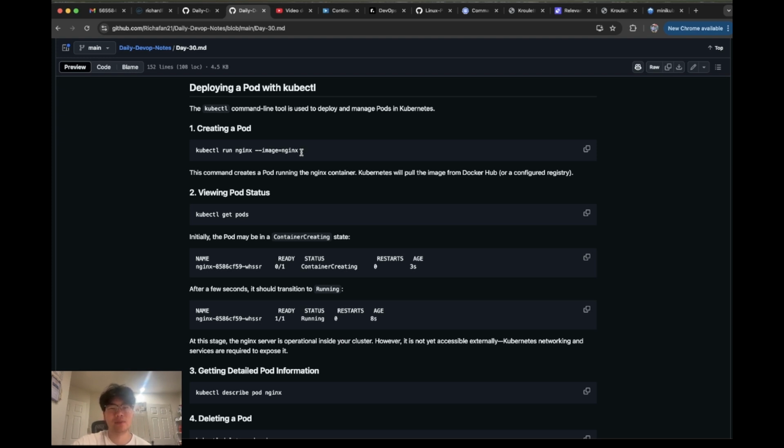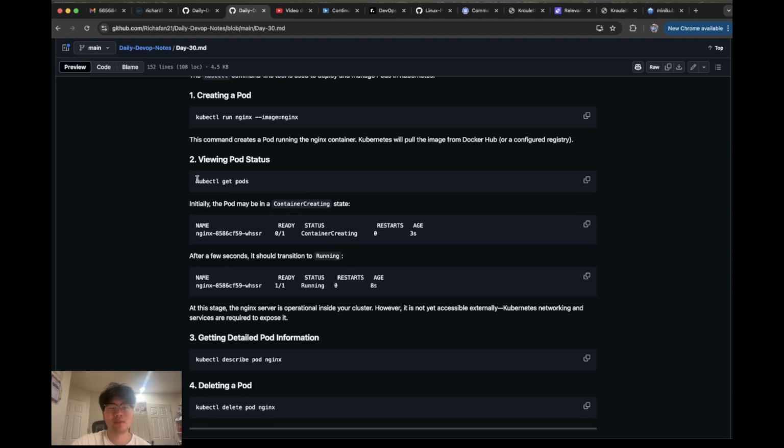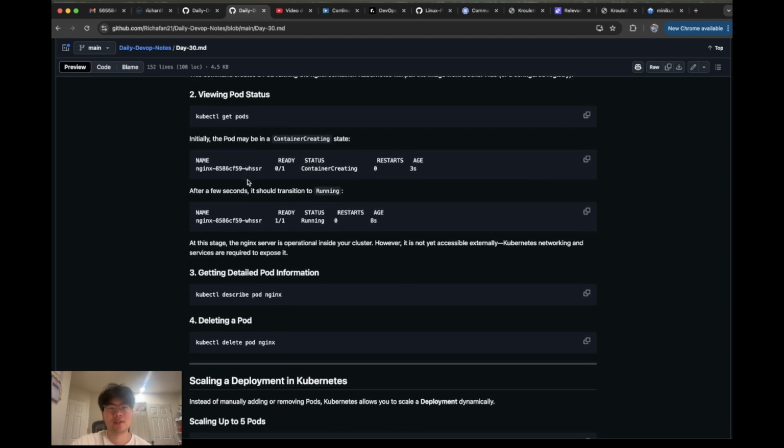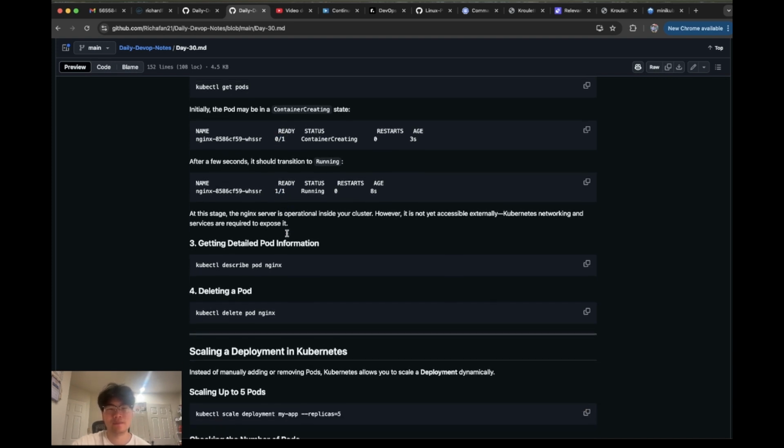Kubernetes will then pull the image from Docker Hub or any other registry that you specify. After you get it running, you can check the status by doing kubectl get pods. Here's an example: at first your pod might be in a ContainerCreating state. This is just an example, so as you can see it's not ready, but after a few seconds it will say 1/1, so it is ready.